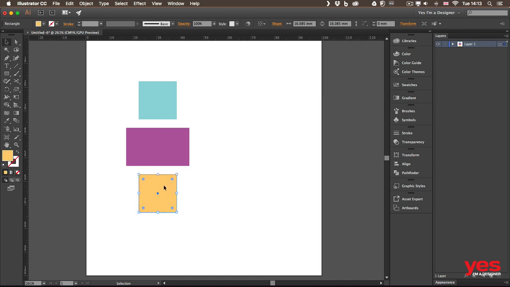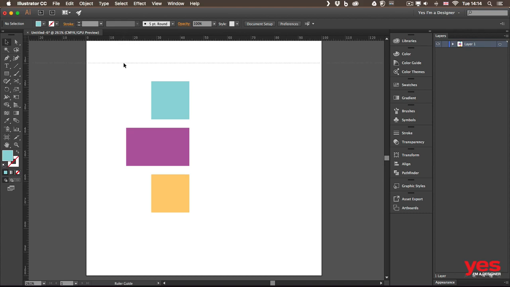Of course, smart guides will also show up when you try to align to the edge of an object, or here to the other object, and of course it will work once again once we move this shape here closer. But you don't have to rely on smart guides because you can create your own guides as well. One way to add guides is to drag them out from rulers. So you can drag out a horizontal guide from the top ruler or a vertical guide from the left ruler.